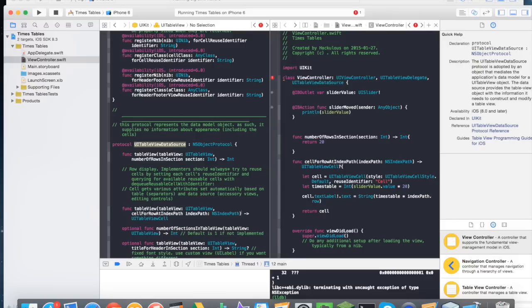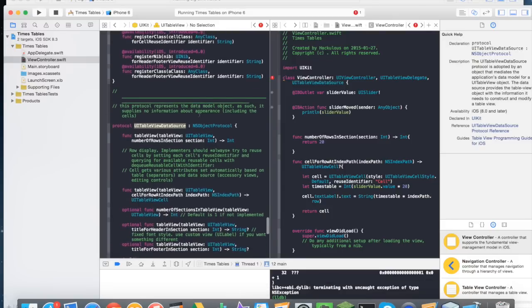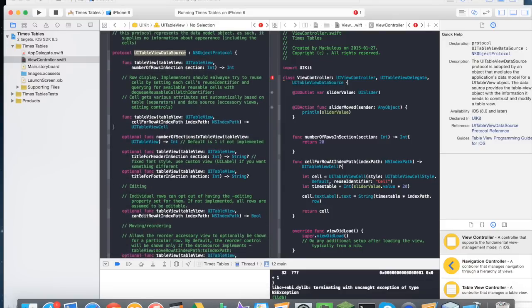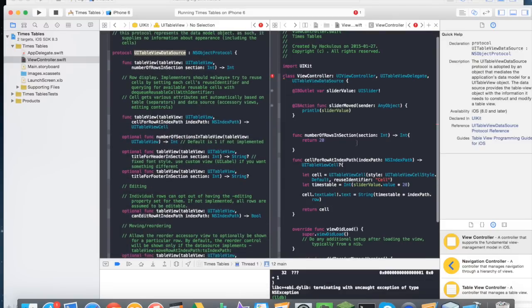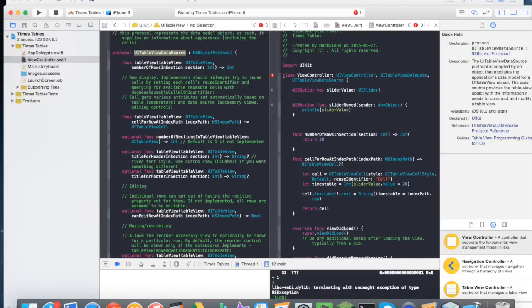You are going to get a bunch of required functions. And if you see here, we do have a function with self, row, index path, and a function tableView numberOfRowsInSection. We have a numberOfRowsInSection, but they're slightly different. So what you're going to do is, here it says return 20.